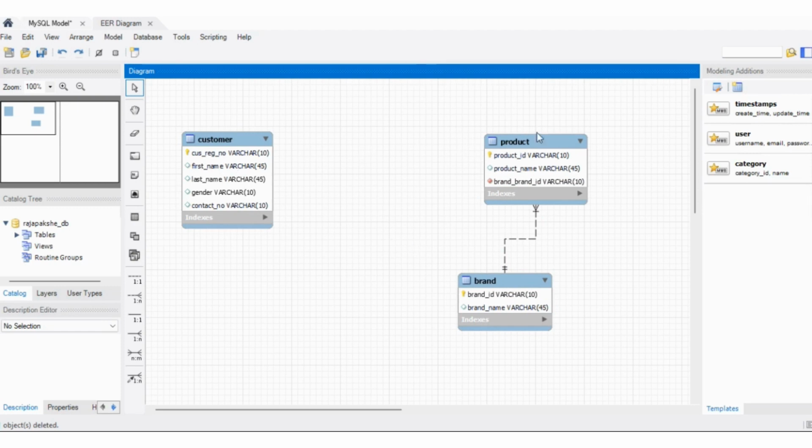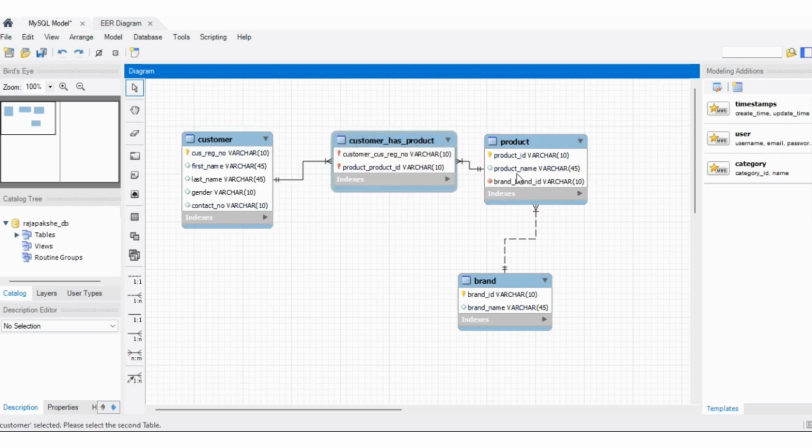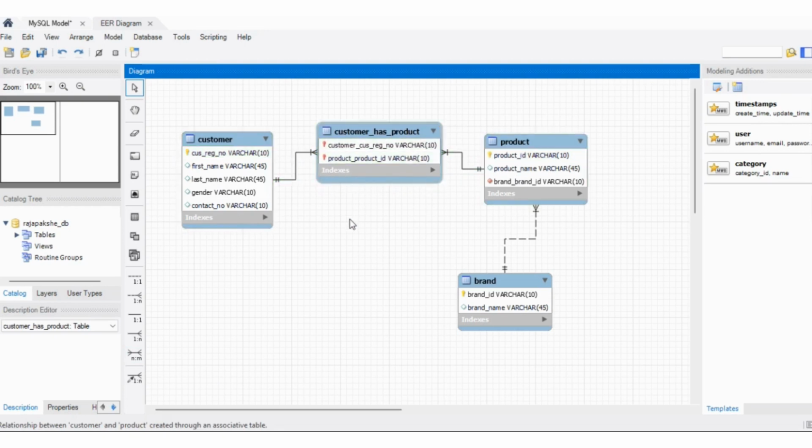One customer can buy many products and one product can be bought by many customers. So in this case we are going to add a many-to-many relationship. So we select these two tables and we have created a many-to-many relationship.